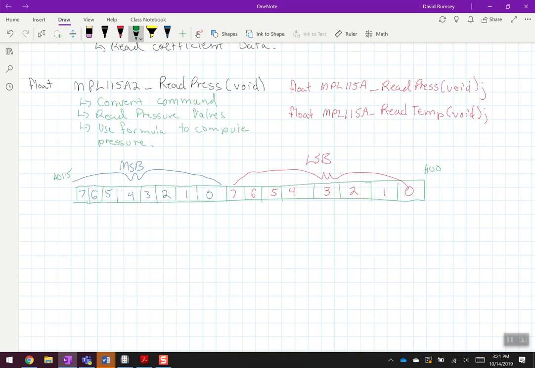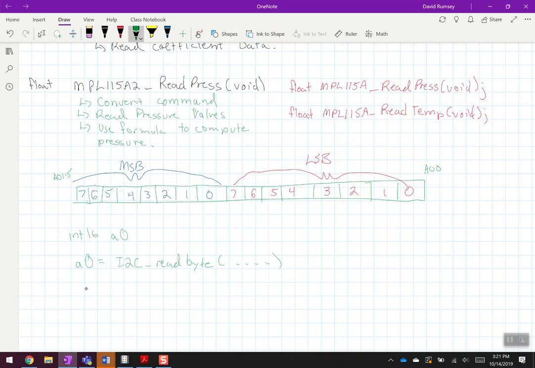Well, let's see here. What do we get here? Well, if we read, let me say that what we're going to do is we're going to have an int16 being A0. If we read in here and we just say A0 equals I2C read byte, and there's some information we have to provide in there, and we read the most significant byte first because that's the one that's listed first.